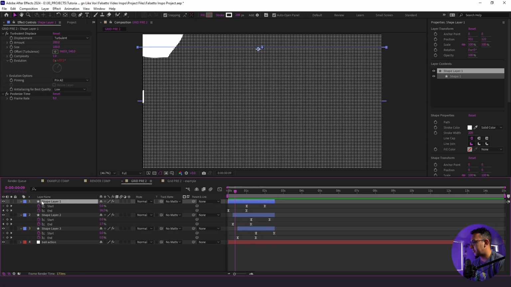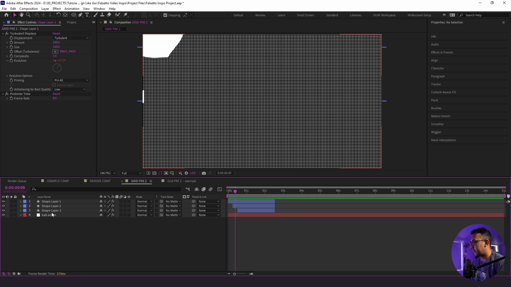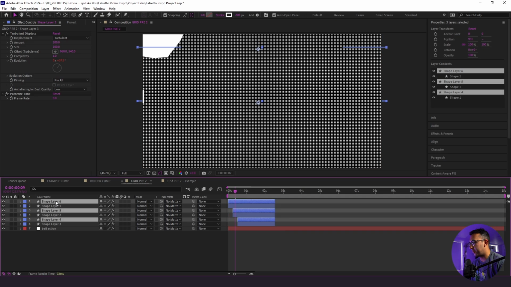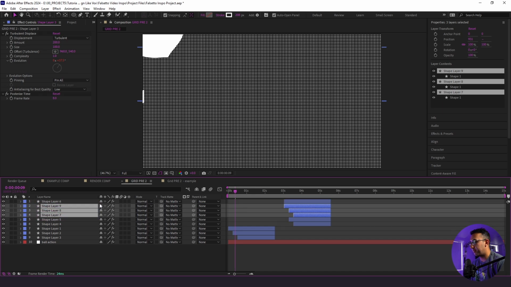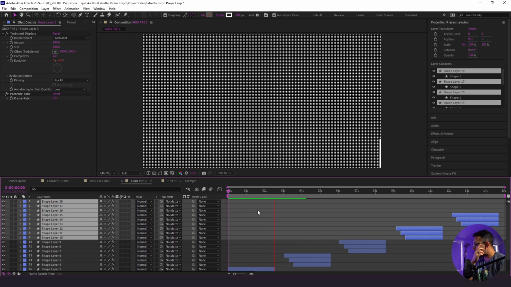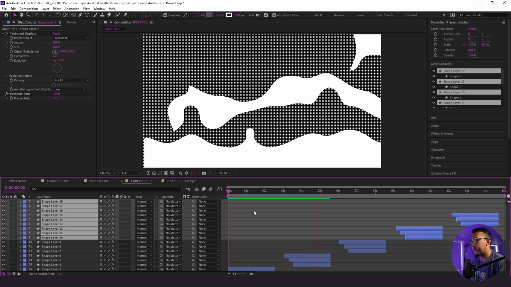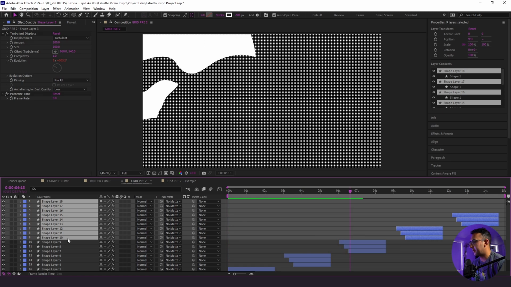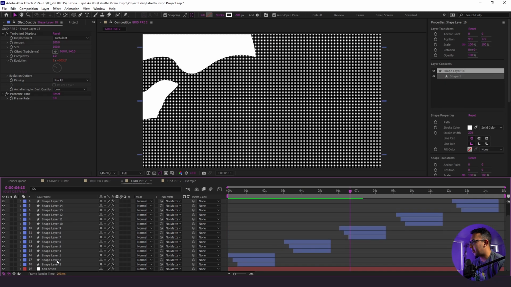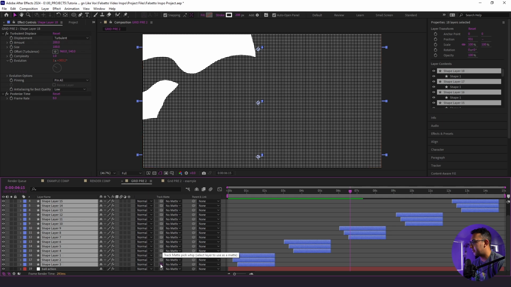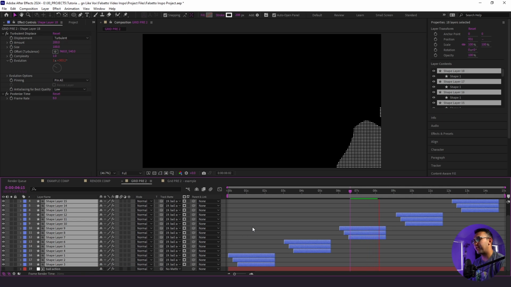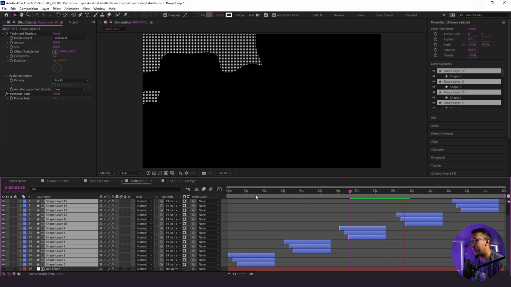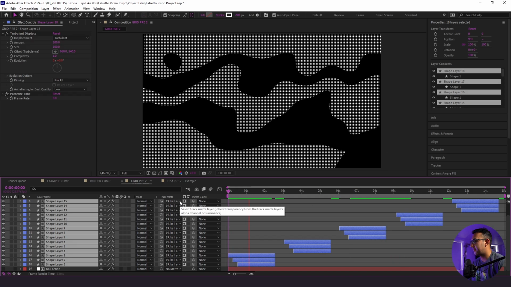And with that, I'm going to take all of these shapes, I'm going to duplicate them, and then I'm going to bring them up top, space it out by a second, do the same thing, and repeat this process. So now we have all these different shapes coming in just like that, and it looks really random, really unique. It's just a different look. Now what I want to do is actually highlight all of our shapes here, and I'm going to matte them to our ball action. So now all we see is the ball action, just like this. So now things are starting to really look very unique compared to how they did originally with our grid layer.